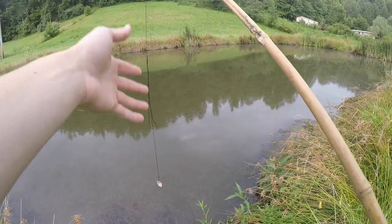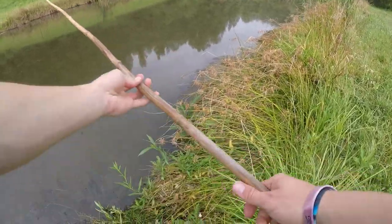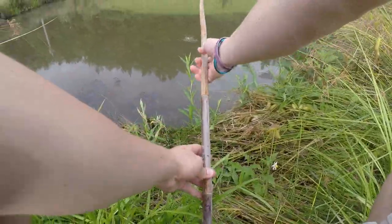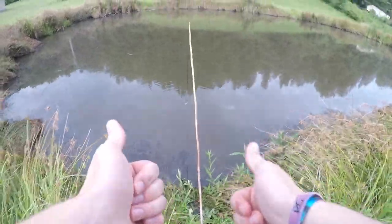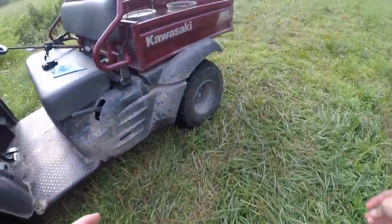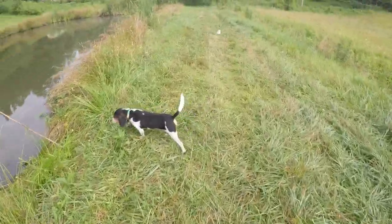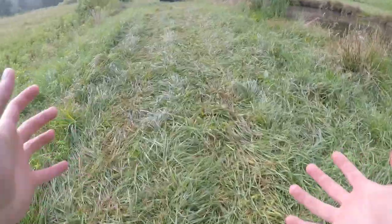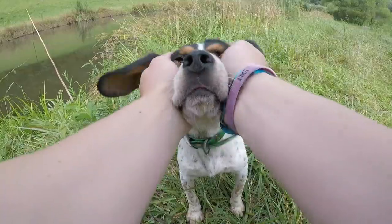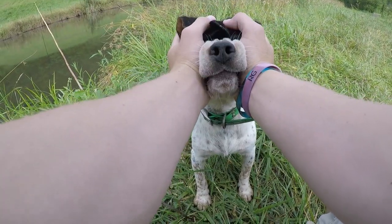Little man over here — that's Potter — is trying to chew on the end of my cane pole. With this knot, basically if the knot is still there I know nothing's on it. I'm just gonna come down here to the end and jab this thing in the bank — that's harder than I thought. There we go, first one set. Now we got one more — two poles for this little pond should be plenty, as long as Potter doesn't decide to go swimming and try to eat the fatback. He's a beagle, he's trying to chew on the stick again. It's not hot outside yet, good temperature — Potter's having a blast.